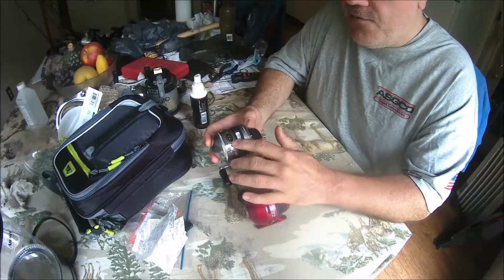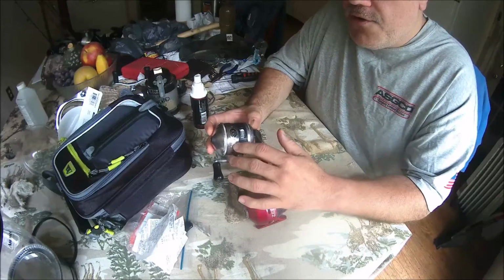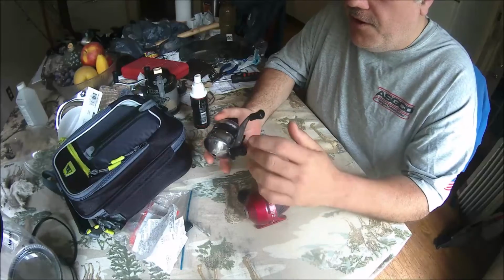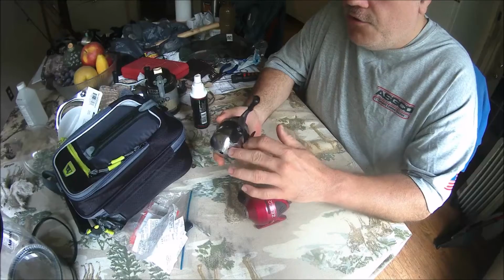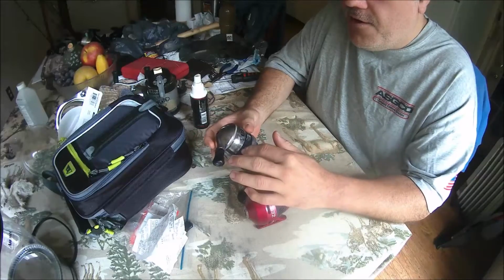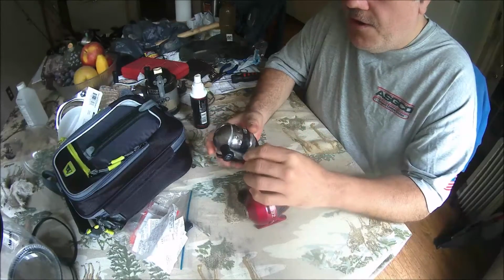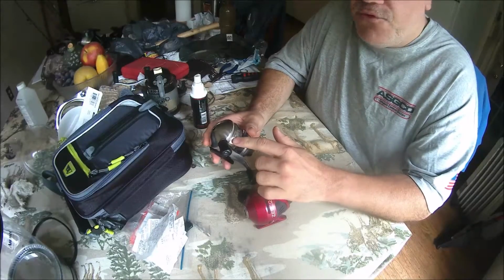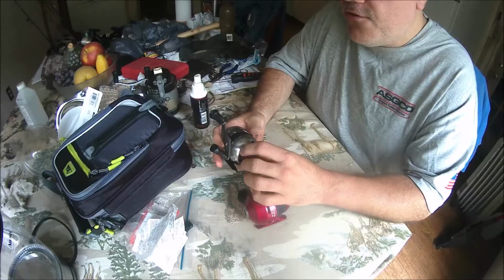This is just the original humble 33 with one ball bearing, 3.6:1 gear ratio, drag, 2 pickup pin, steel aluminum covers, and aluminum bail, and brass spool and helix gear system.